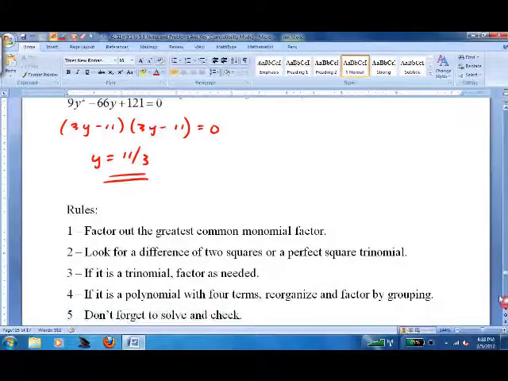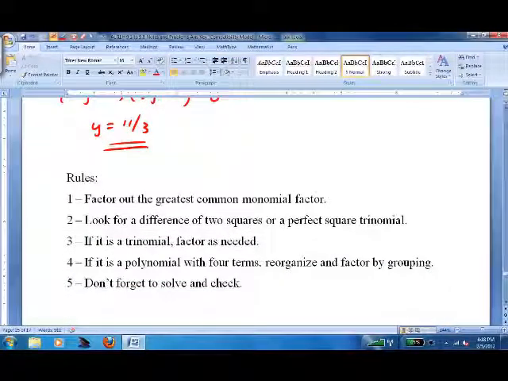So that's all the factoring we're going to do in this unit. Now you got to take some time and get good at it. First things first, pull out the greatest common monomial factor. So if you're looking at 7x squared plus 14x equals 0, pull the 7x out. And your life just got a lot easier.